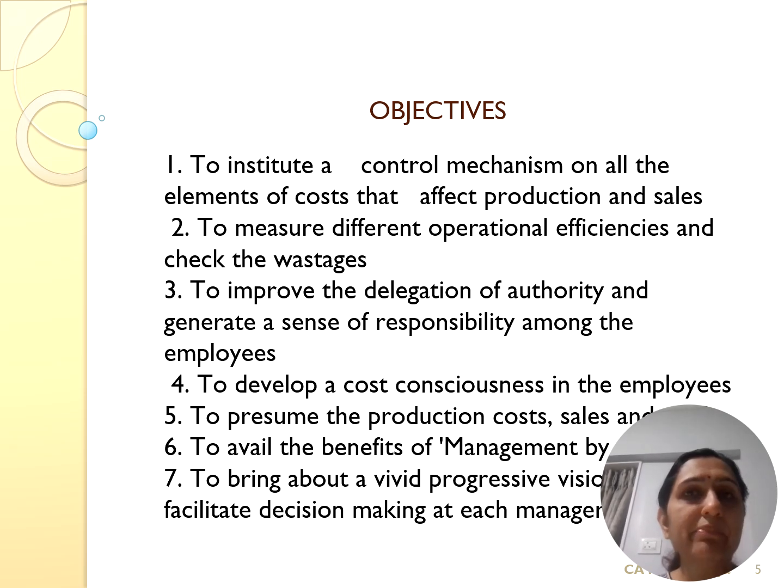Now, for example, take the example of labor. Suppose I have given a standard for my labor that in 1 hour he has to produce say 50 units. This is the standard which has been given to the labor, but the labor is producing only say 30 units. So there is a variation of 20 units. Now this variation is known as adverse. Adverse means it is not a favorable variance, because what was the expected output? The expected output or the standard output was 50, but he was able to produce only 30 units.